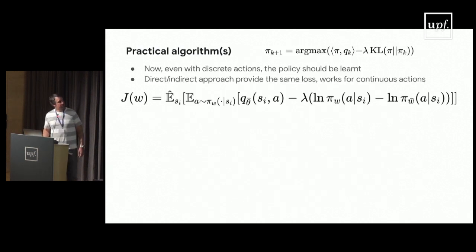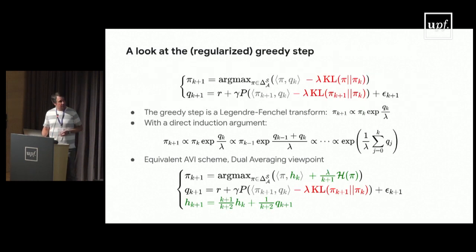So a practical algorithm from this is this one. The issue now is that if I have a Q network, I can compute the softmax over the Q network, but weighting it by the previous policy, which is itself a softmax over the previous network, is not easy. So if you take things in this form, you don't really have a choice. You have to introduce a policy network, because you cannot compute this. If the parameterization were linear, it would amount to making an average of the parameters, and that works. But with a neural network, it's not the case.